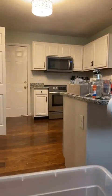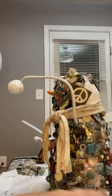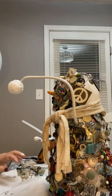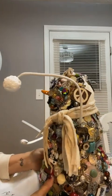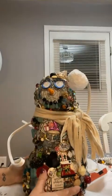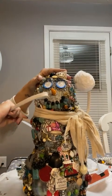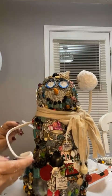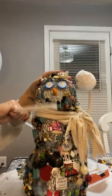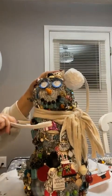Let me turn the camera back around, and I'm gonna try to get you all in a good place on my little tripod where you can at least see what I'm going to try to do. So let me see. Nice hat. Thanks, honey. Let me turn him around. And y'all be thinking about his eyes. Here's his other arm. Ronnie, you can post what this stuff is. I don't even know what it's called. I think it may be a little bit too long in here. Let me see if I can push it in a little bit more. It's kind of hanging down.